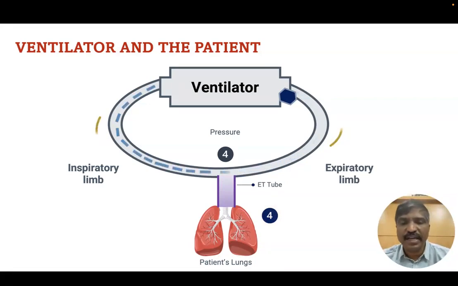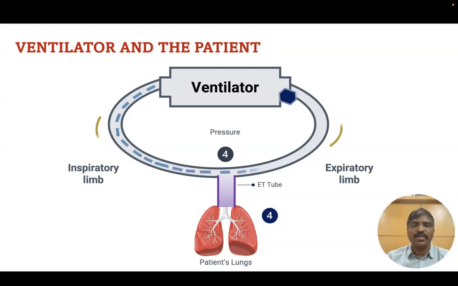So I hope you understand how a ventilator works. There is a continuous gas flow. There is an obstruction to create PEEP pressure. There is an obstruction to create the PIP pressure. During PEEP pressure, the lung inflates to get to the FRC. During the PIP pressure, the lung inflates further to give the tidal volume. And the titration between the PIP and PEEP continues as long as you give the ventilator breaths.